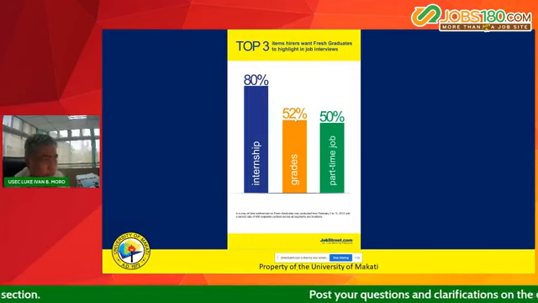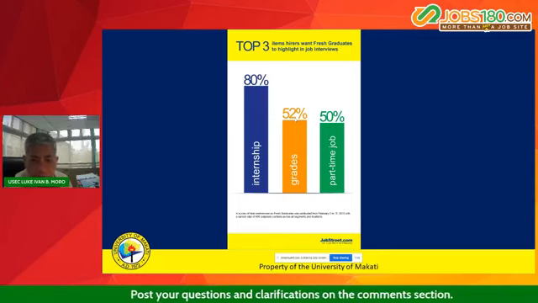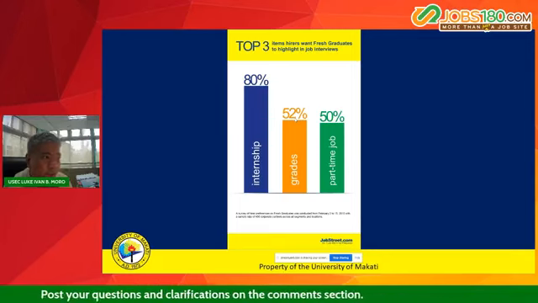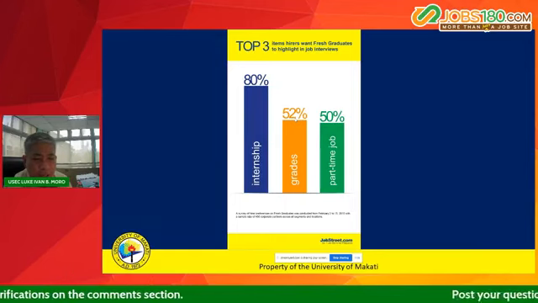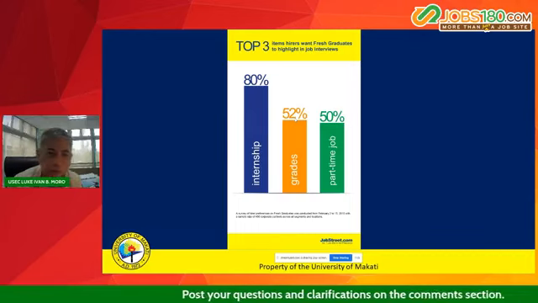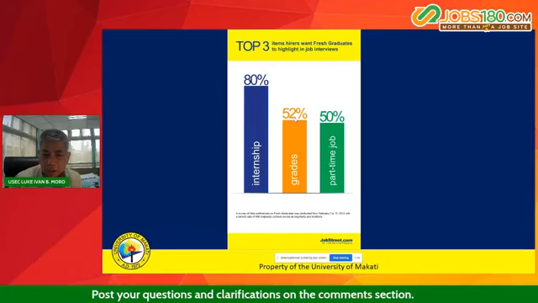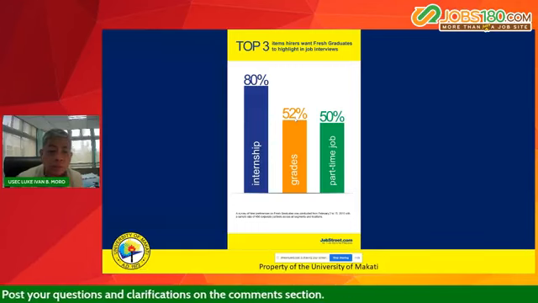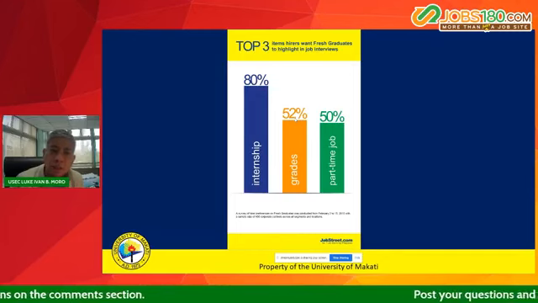When you graduate from college, you have nothing much to offer except your diploma, your good grades, and your internship. I got this from jobstreet.com, a study conducted in 2015.